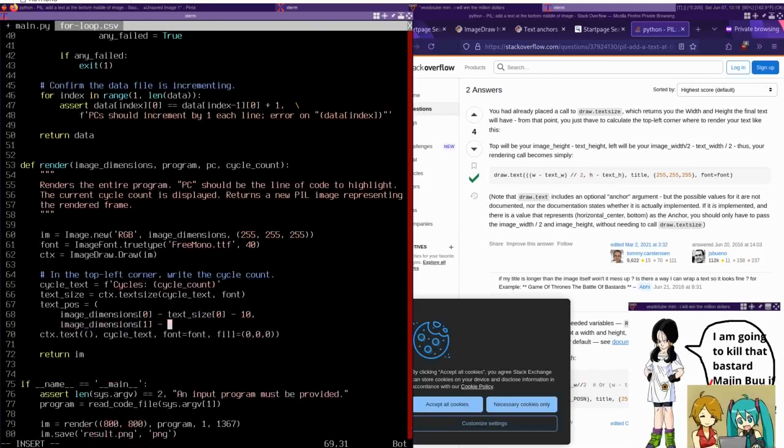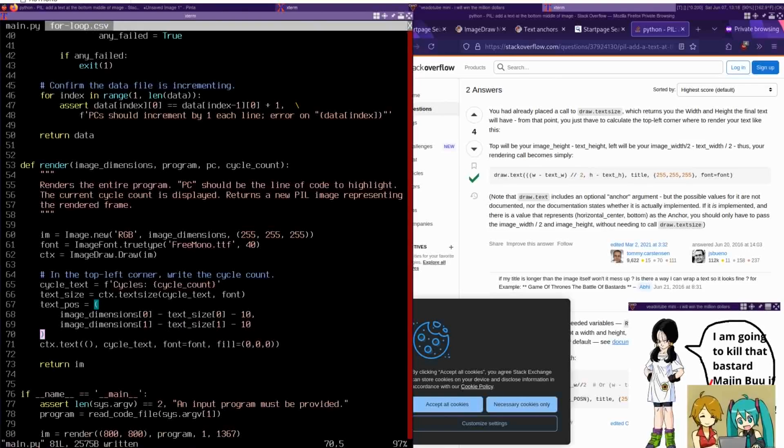Image dimensions 1 minus text size 1 minus 10. Okay, that looks good. So here we can just set the text position as that.